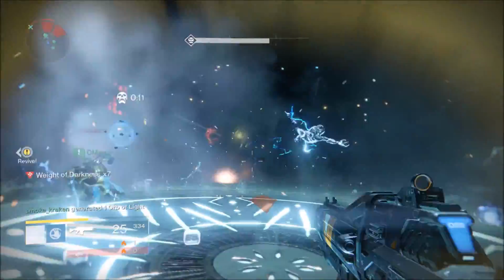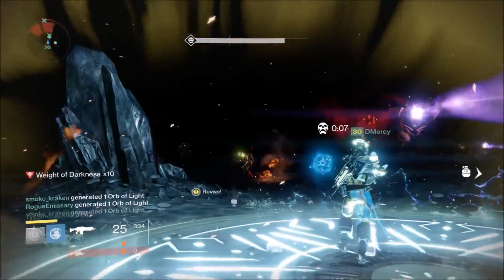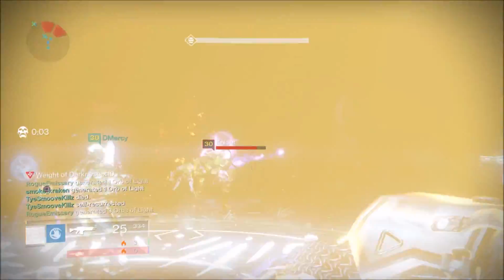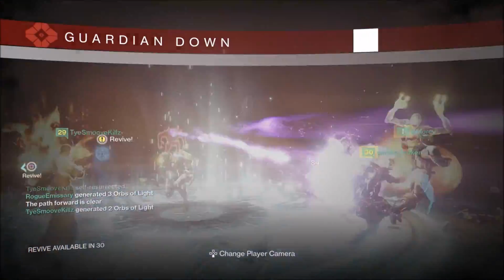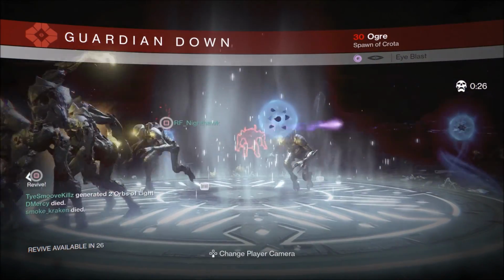You just want to kill everything. You gotta stay in the circle too. You can have one person in, but if everybody leaves, it'll start deconstructing. And if you do that, you're gonna run out of time. So you see, we killed the ogre, there's a knight, there's more thralls, and this is where we get overrun. I go down, everybody else goes down, and right there, everybody's dead.